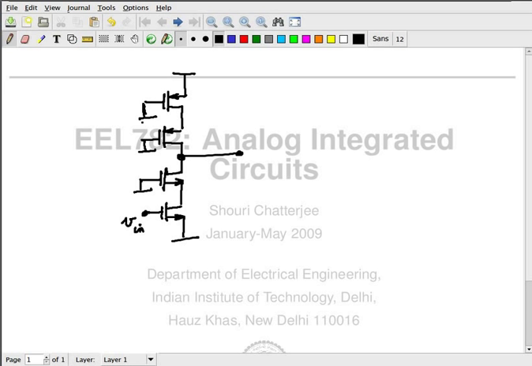Now, what we said is, when I make this into a differential system, I assume that this bottom node is the virtual ground. This was my assumption. Now, when I make this assumption, I need a tail current source, and I end up with a stack of 5 transistors, each using up about 0.2 volts for their saturation, leaving very little for my swing. So if my power supply is 1.2 volts, I am left with 0.2 volts of single-ended peak-to-peak swing. Okay, so this was the story.